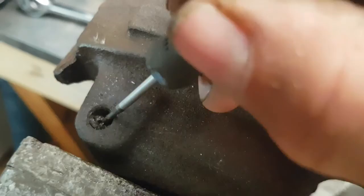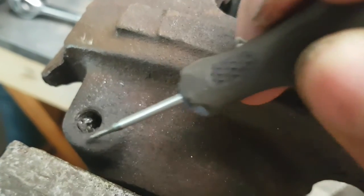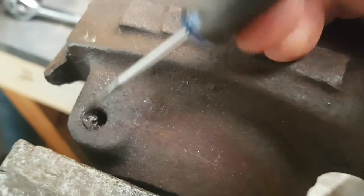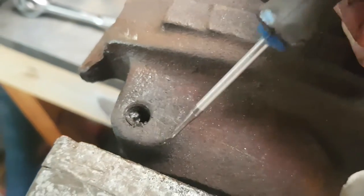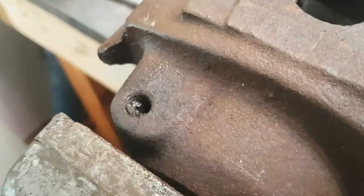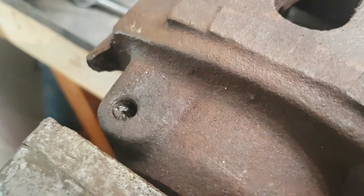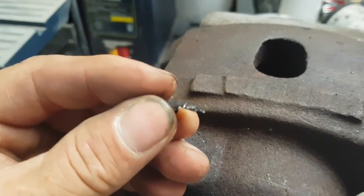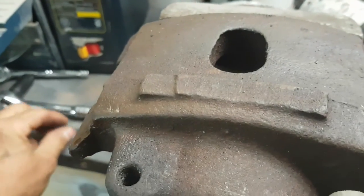Like you can see it's folded up here. I'm not even concerned because all I have to do is run a tap in here afterwards. It'll clean up the threads here, and it'll be fine. So yeah, that's just a different way of doing things. And Eureka! She came out. Piece by piece, little by little, bit by bit.